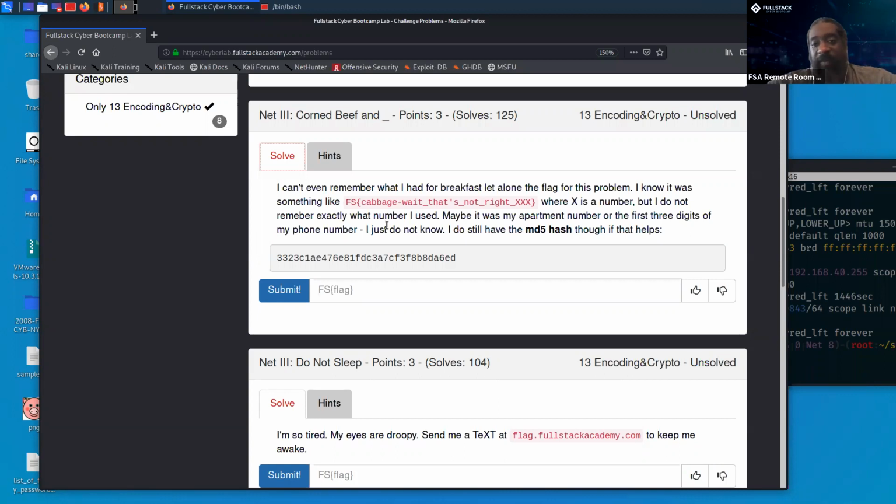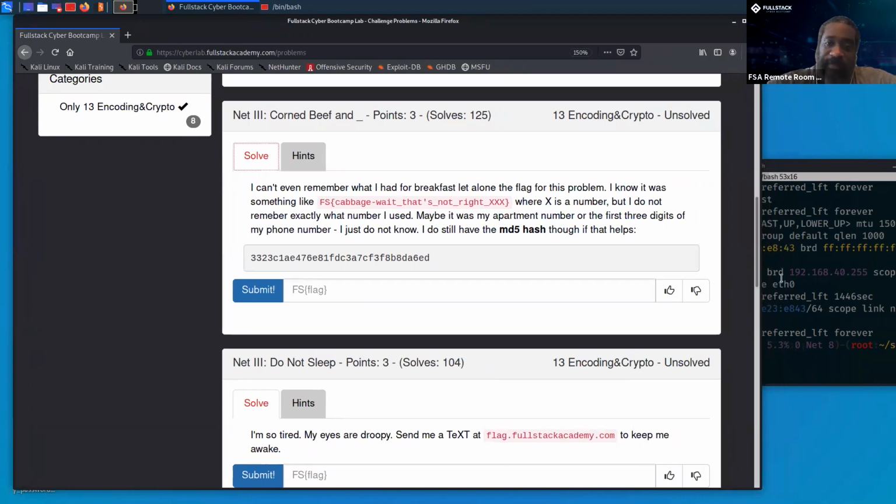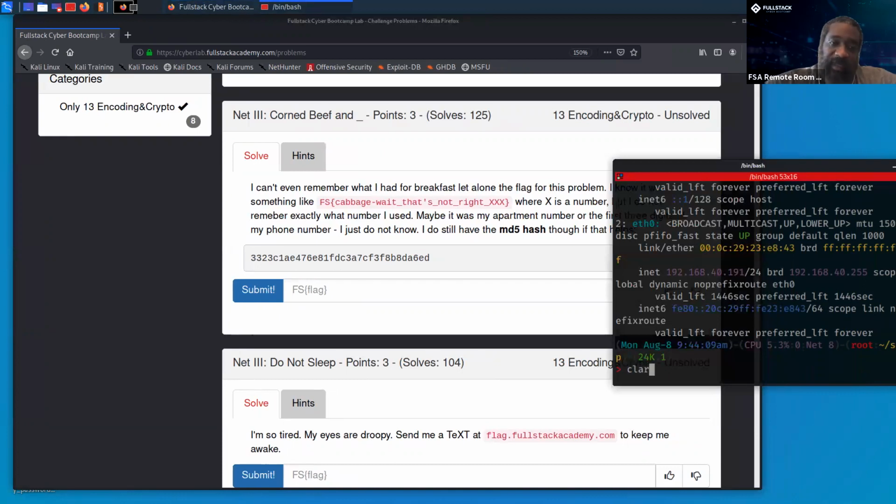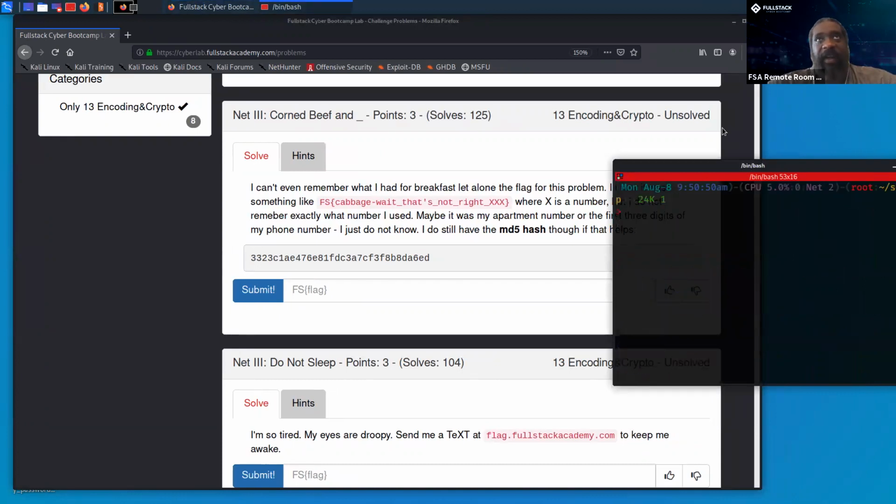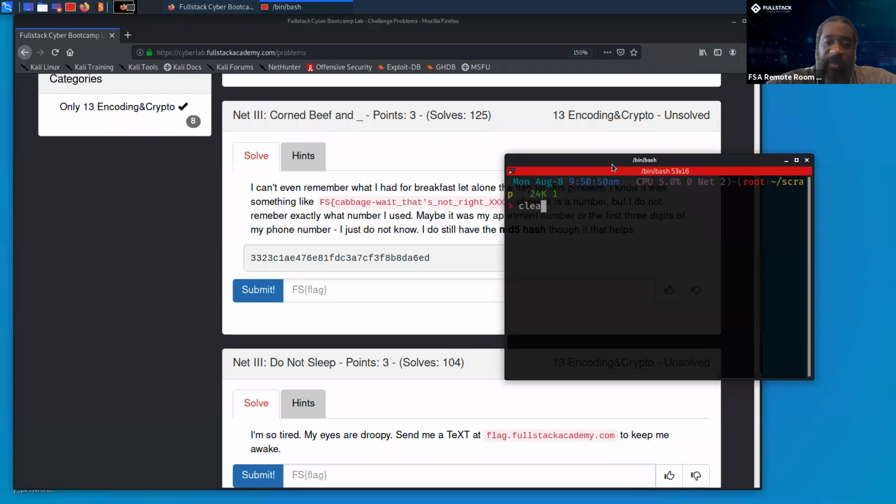All right, let's go ahead and run through this. Let's go ahead and bring this up. This is going to be, I guess, an intro to bash scripting if you haven't done any bash scripting before. Let's make your terminal bigger.